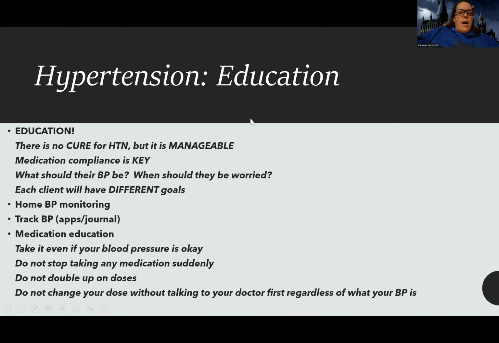So some lasting education, keeping in mind that there's no cure for hypertension. We can manage it. We can make it better, but medication compliance is going to be key. We want to teach them what their blood pressure should be. And again, everyone might have different limits, so we'd want to check in with the physician about what they want their blood pressure to be. And we want to tell them when they should be worried. What are their parameters when they need to start calling, whether it's too low or too high? And knowing that everyone has different goals.